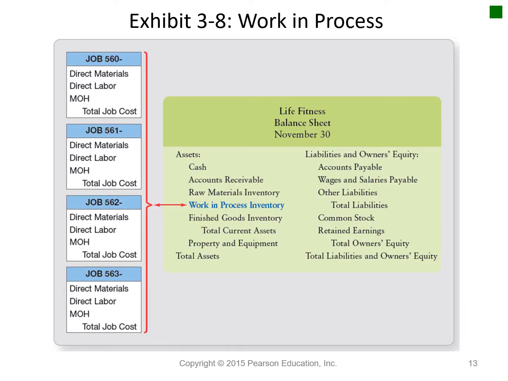Okay, so as you can see from this illustration, it's possible that you could have several different jobs taking place at any given time during the year. And this one is showing you how this would look on your balance sheet. So in this case, you've got job 560, job 561, job 562, and job 563. And notice how all of these are split. You always have the 3 different product costs. Again, think of these as individual work in processes. You've got direct material, direct labor, manufacturing overhead. You have these for all of them. And since all these are in process, or you're still working on them, it would actually be on the balance sheet in that work in process account.